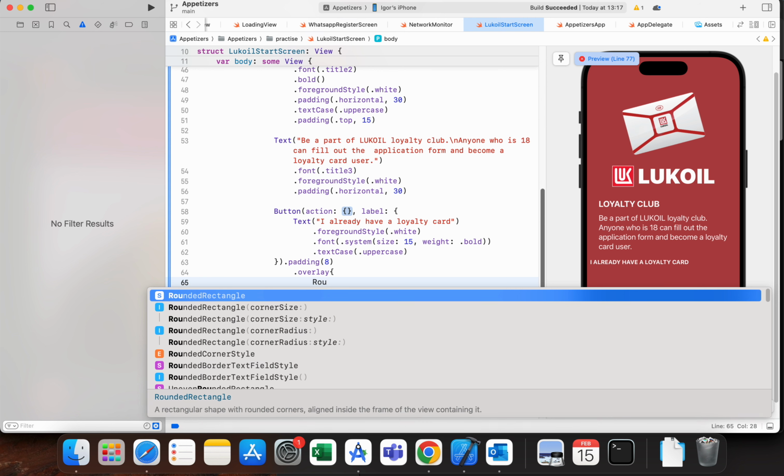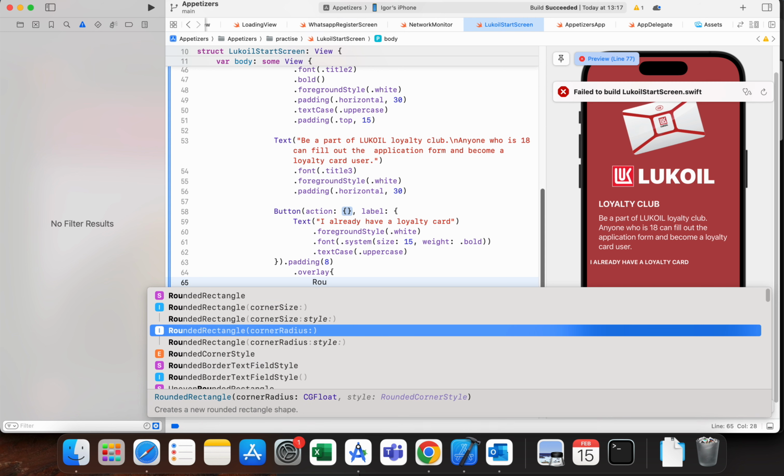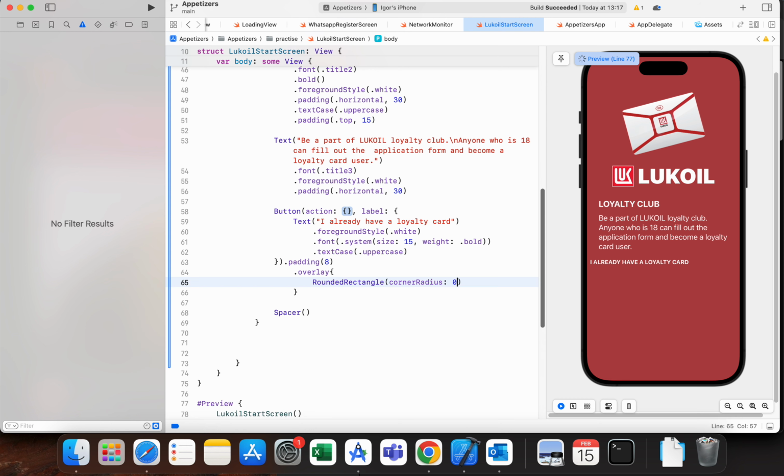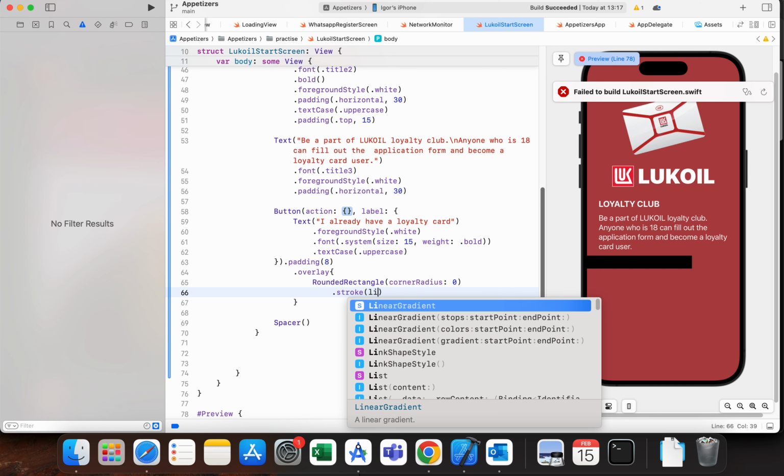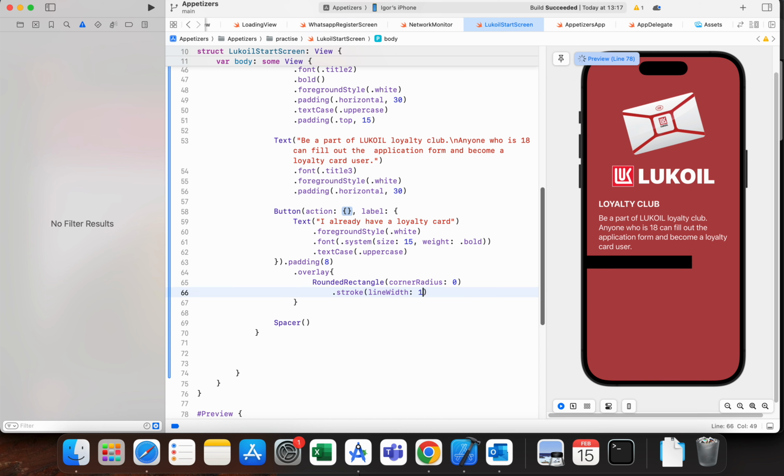For that I will use rounded rectangle with corner radius of 0, so they have sharp corners. Stroke with line width 1, foreground style white, and for this first button I believe that's it.